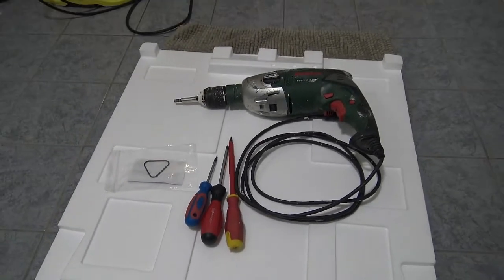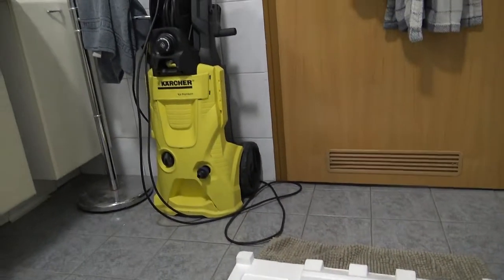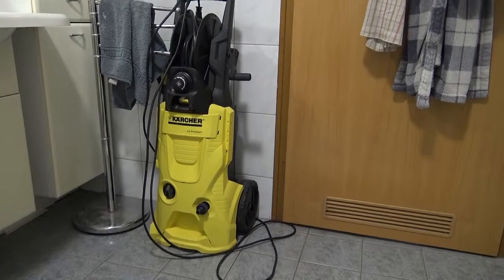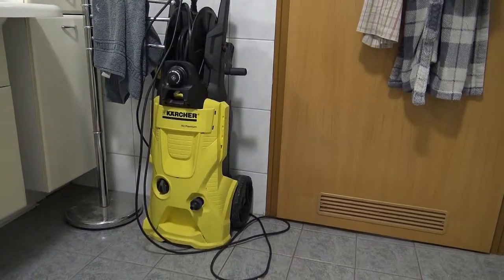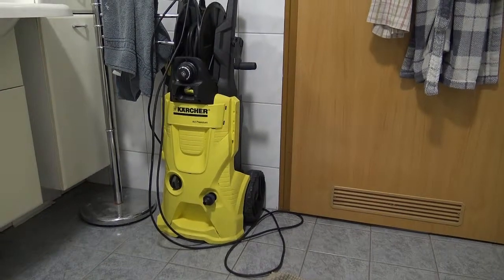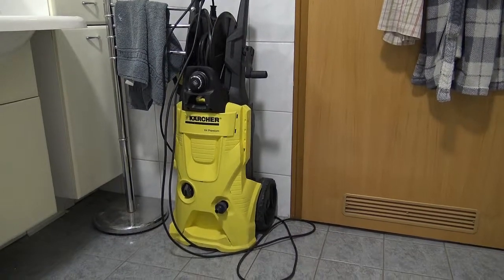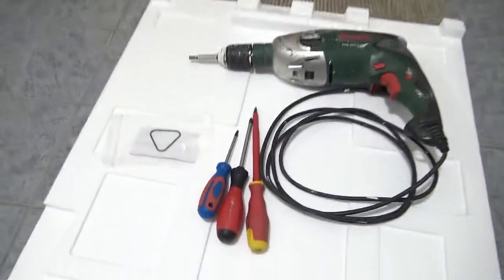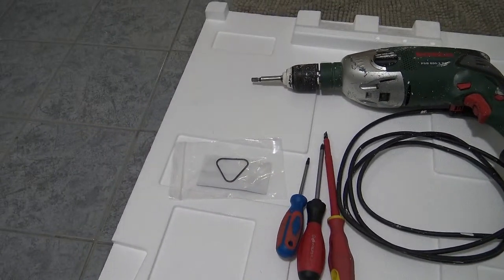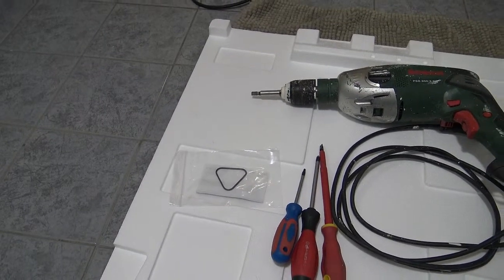All right, without further ado, I'm going to take this baby apart and you're going to see what the inside of the Karcher looks like. This machine cost us a few hundred bucks, 250 or so. So it's worth keeping and it's worth repairing. Even if the gasket costs 13 or 14 euros, it's worth fixing a machine like this. You don't want to dump good machinery just because it needs a replacement part. And nowadays you can order almost everything online.